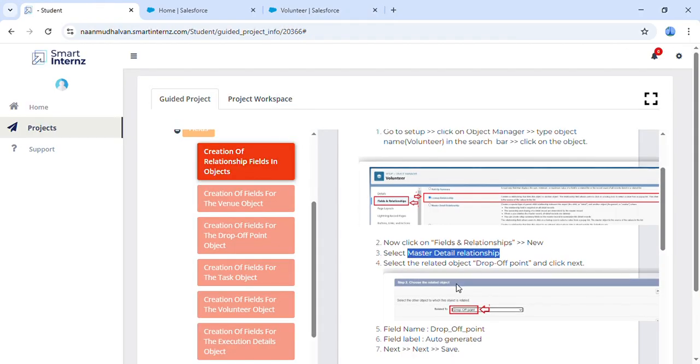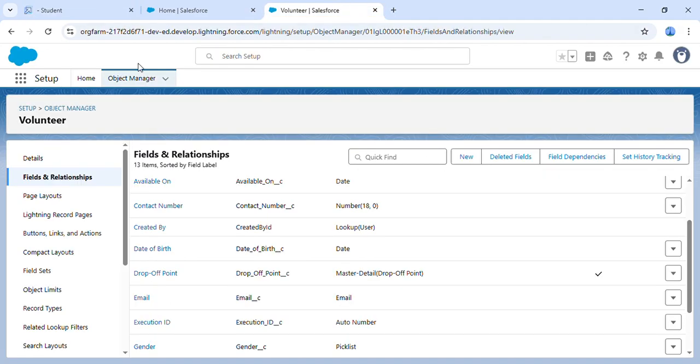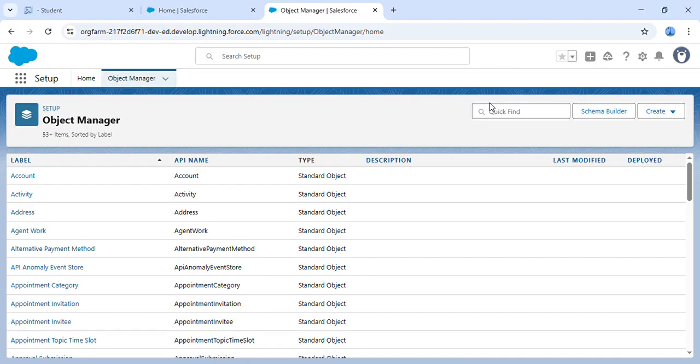Then next one is master detail relationship field on execution detail. Click on object manager, type execution detail. In the quick find box we type execution.